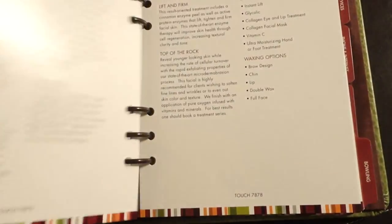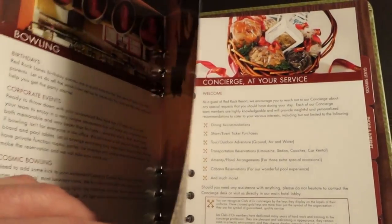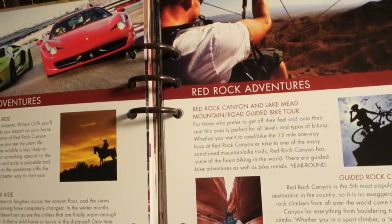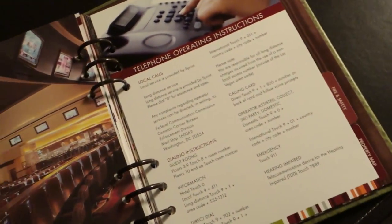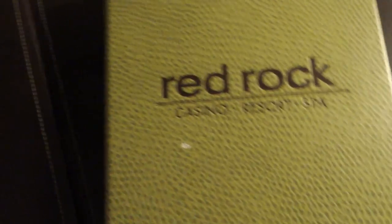Spa — all sorts of ways to get pampered. And there's even concierge services for when you want to go out and about, or bowling when you just want to stay here at the Red Rock. I meant gamble yourself into oblivion. I think people are coming here to play blackjack, roulette, and slots, and poker, and video poker. Well, you get the idea — this is Red Rock Hotel and Casino, emphasis on the casino.